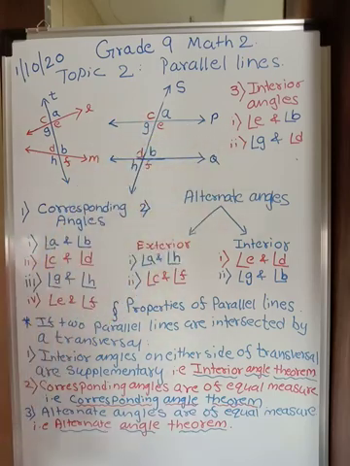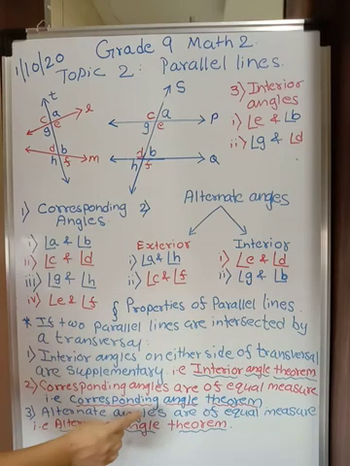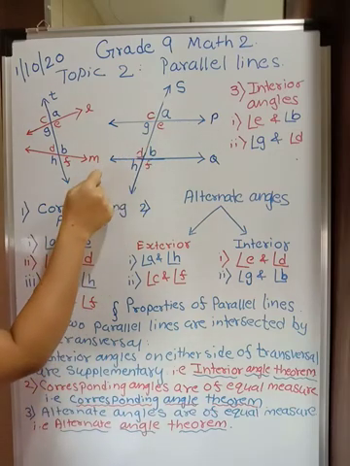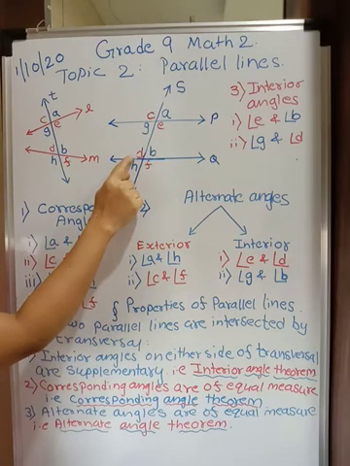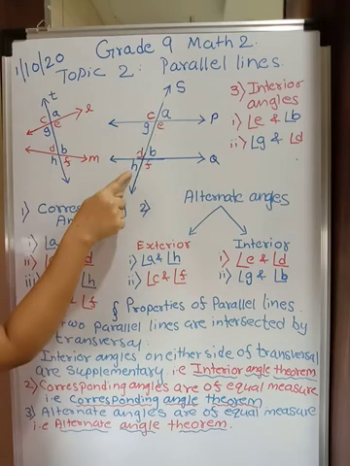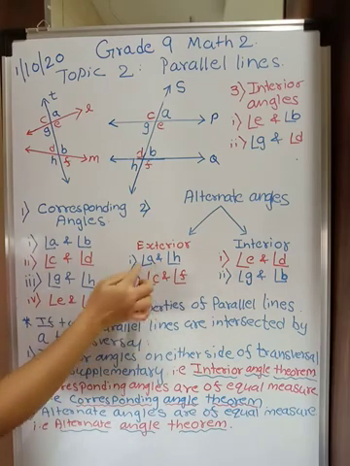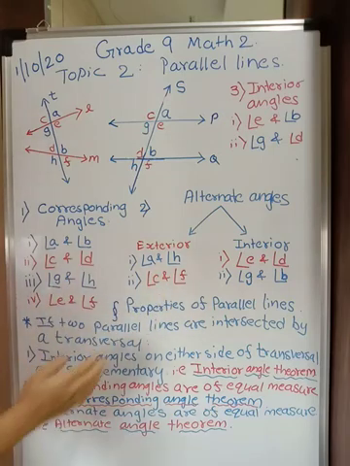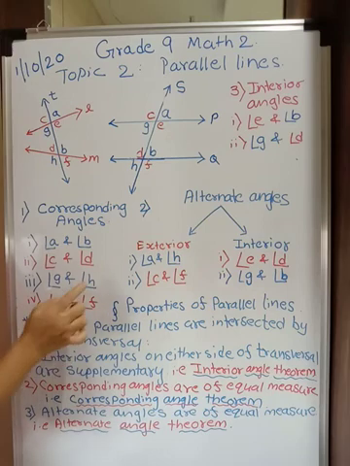Similarly, it goes for alternate angles. If two lines are parallel and intersected by a transversal, then alternate angles are of equal measure. Alternate angles, you know, they form a Z in the case of interior. So angle E will be exactly equal to D. When will this happen? If lines are parallel. G will be equal to B. A will be equal to H and C will be equal to F. So in a pair, there will be an equal to sign when the lines are parallel. So here everywhere, they will be equal if the lines are parallel.